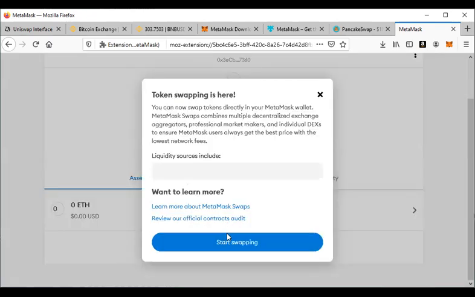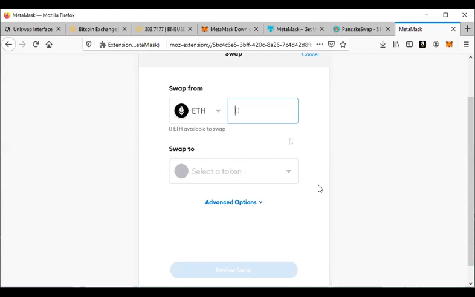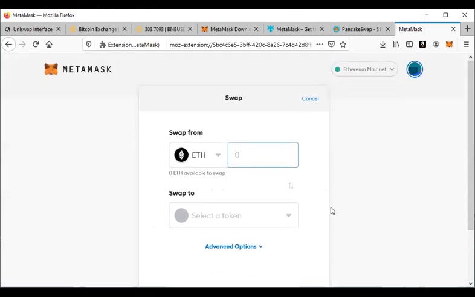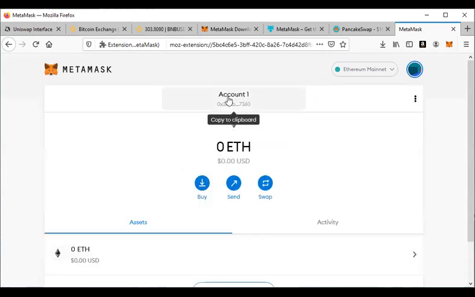We are good. So this works very well with Uniswap, Kyber, Paraswap, DEX.AG, 1inch. These are different automated market makers that allow you to swap your tokens for other tokens. I can get started swapping. Now, in this MetaMask that I've already had, it comes preloaded with an Ethereum wallet. So if you don't have your MyEtherWallet before, the fact that you're on this already gives you a wallet. So I can copy it very quickly. I have a wallet. Here's my wallet address.